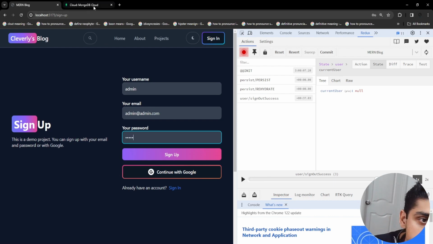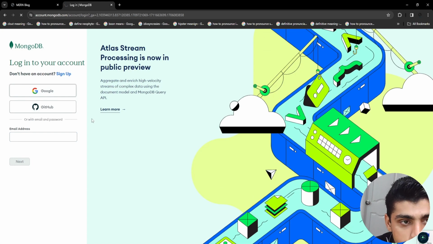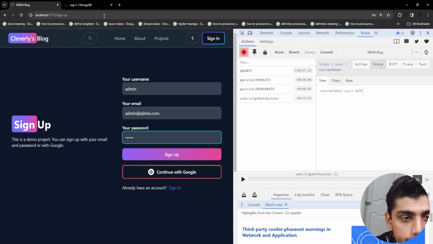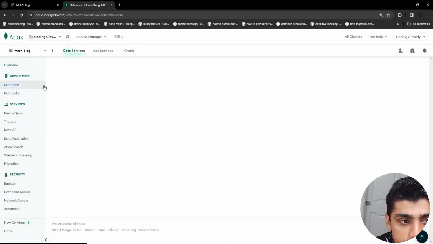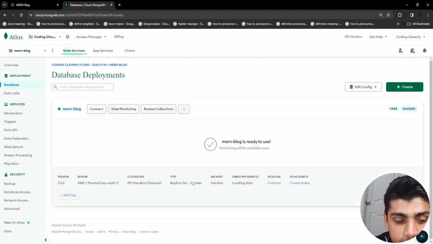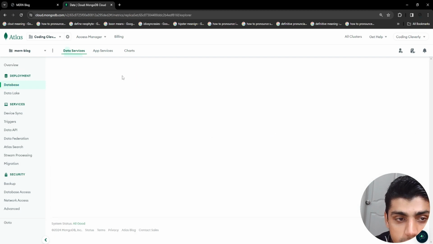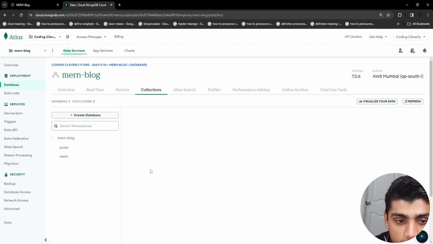Let's see. We have login with Google. You could also add this feature where you could reveal your password if you want to see it. But yeah, I have it right now masked. If I go to the database and browse collection over here, you'll see that we'll have all our users here.